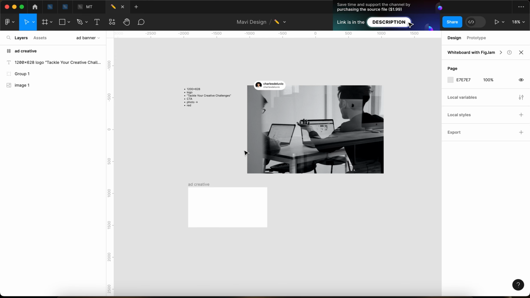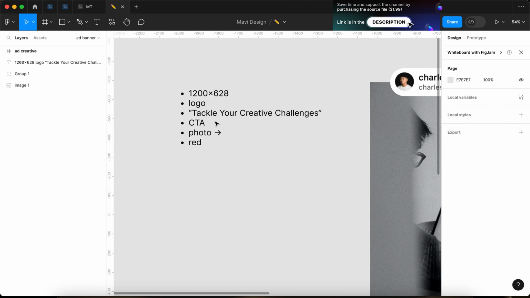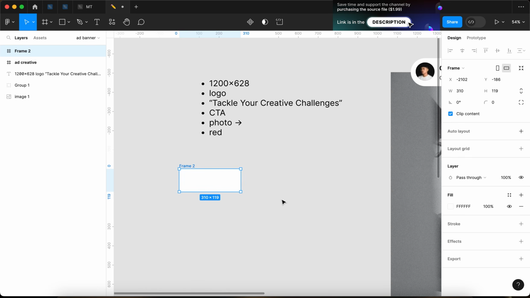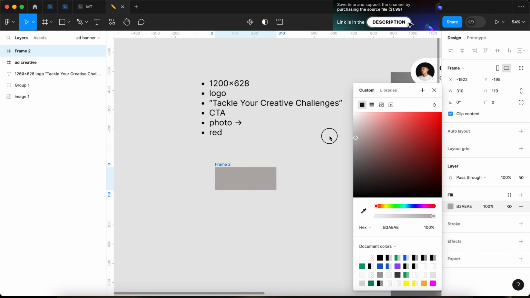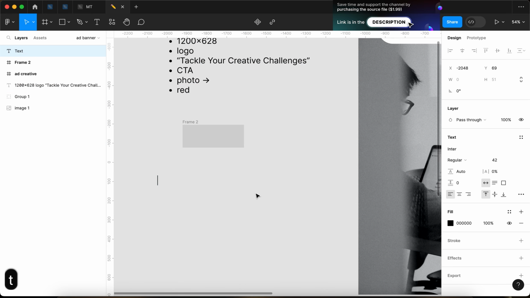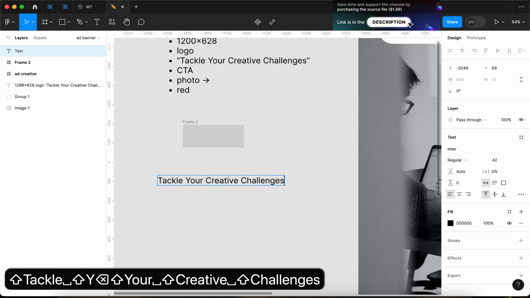Additionally, here are some elements that are going to be in the creative. We're going to have a logo. We don't have any logo at this moment, so that's just going to have to be some kind of placeholder. We're going to have a headline that says "Tackle your creative challenges," something very generic.